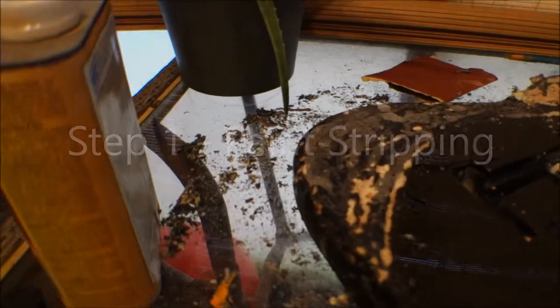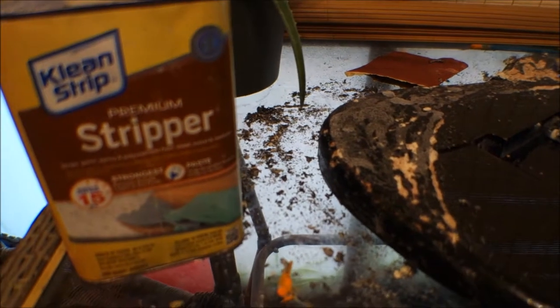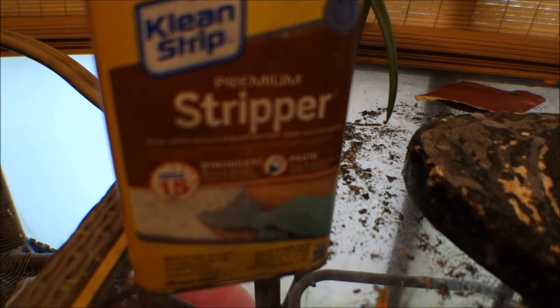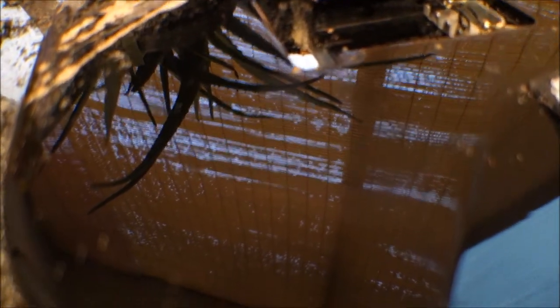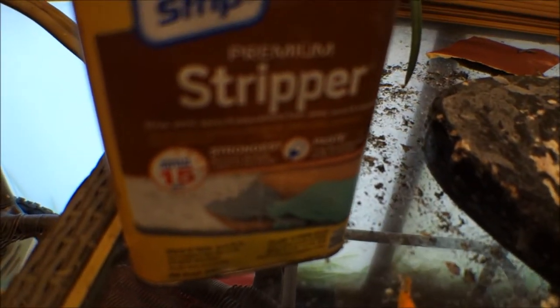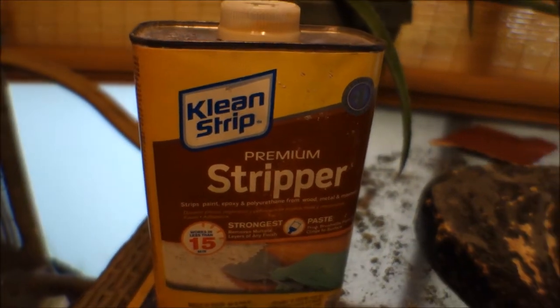Okay, so here's what I use for the strip guitar. If you start with a sander, you're going to have a very difficult time grinding into the outer surface, which is probably epoxy, the sleek surface of the wood. You'd spend a lot of time and energy sanding it down with an orbital sander, just an electric sander. So I use what's called Clean Strip Premium Stripper.